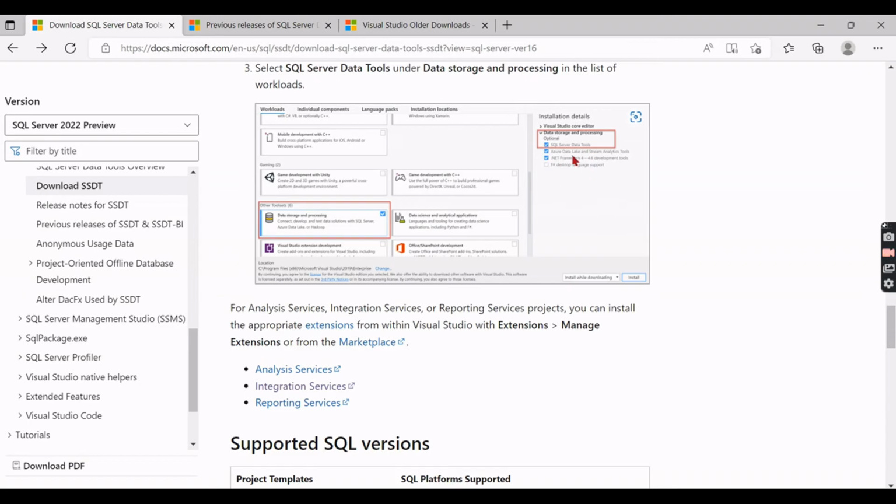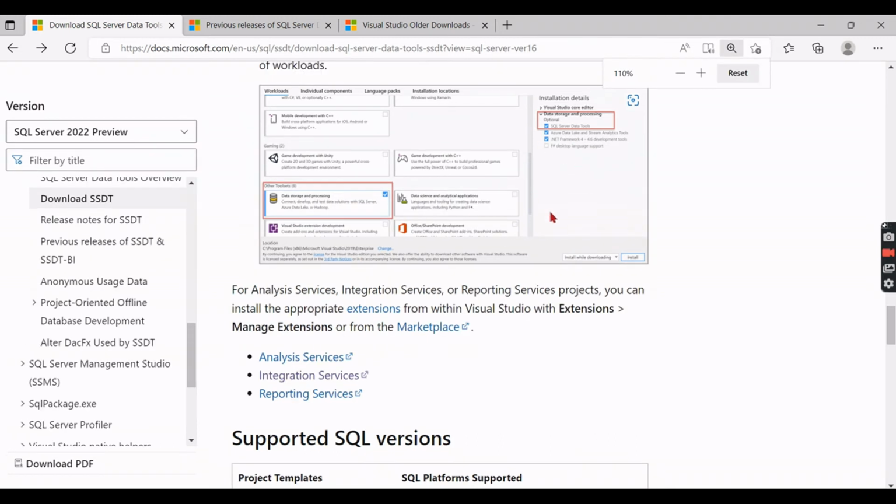But it doesn't actually install SSIS, SSAS and SSRS. It installed only the data tools. Then for analysis services, integration services and reporting services, you can install the appropriate extension. This is what we are doing.